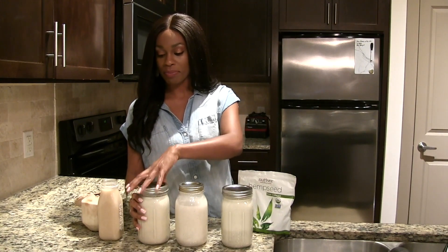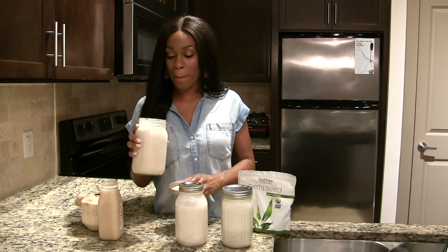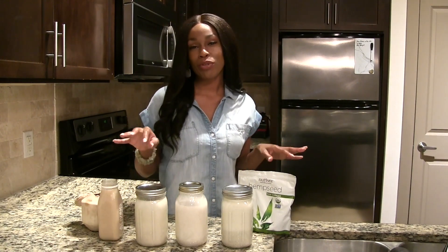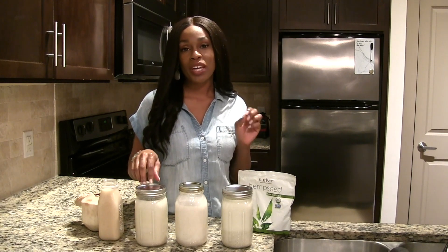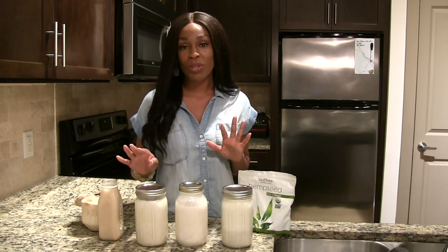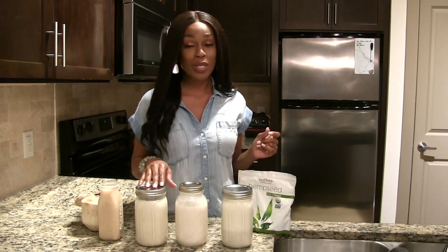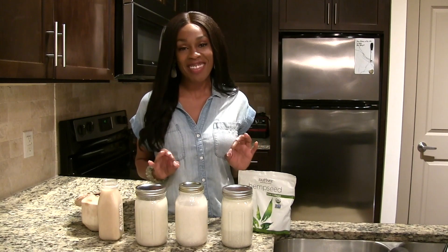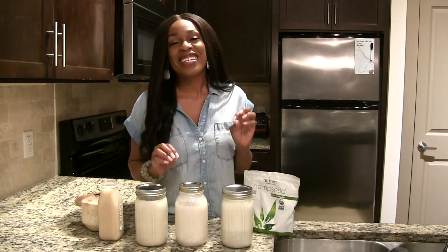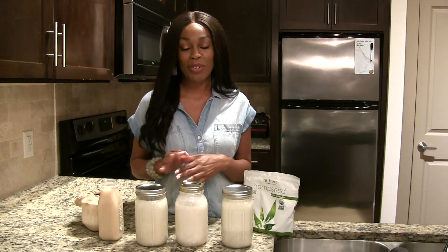But this is the walnut milk — cheers! This tastes amazing. It's not that sweet, but it's just creamy and smooth. I just put two dates in here. If you want it to be a little bit more sweet, I would go three. But honestly, this is perfect for me. I can just throw this in a smoothie — you don't need it to be extra sweet if you're just going to use it in a smoothie. It's so mild, and I love that, because the taste of walnuts on their own is not mild — it's kind of abrasive. I'm really becoming a huge fan of walnut milk.